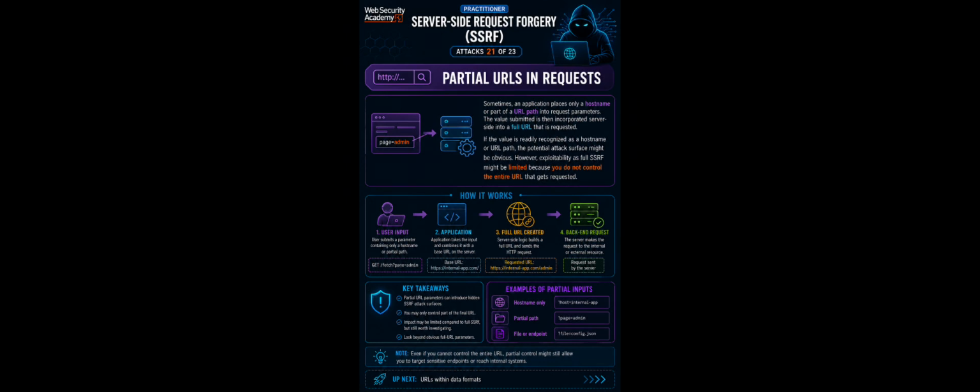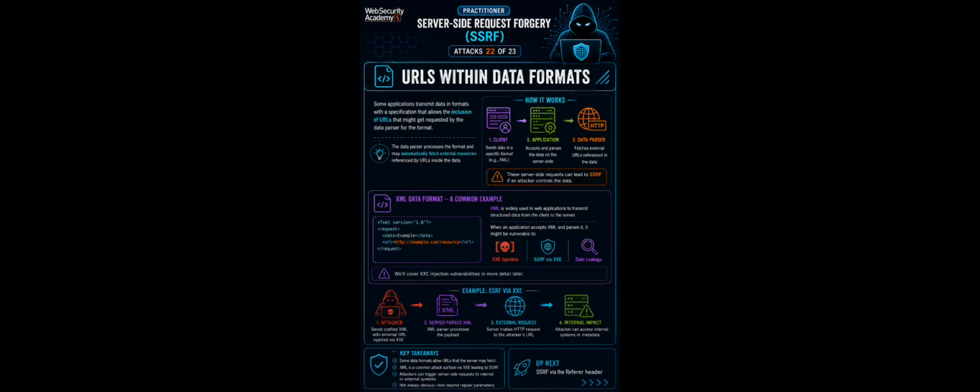The value submitted is then incorporated server-side into a full URL that is requested. If the value is readily recognized as a hostname or URL path, the potential attack surface might be obvious. However, exploitability as full SSRF might be limited because you do not control the entire URL that gets requested.